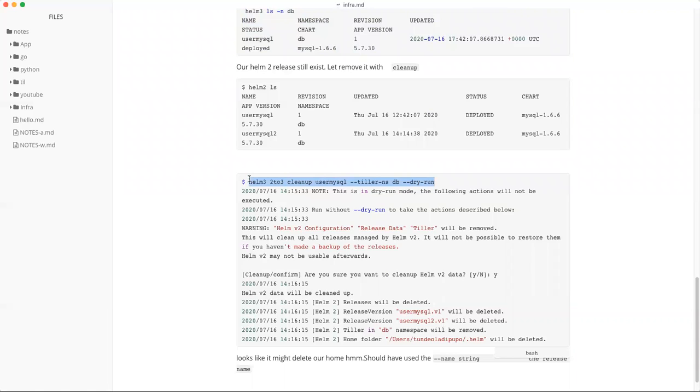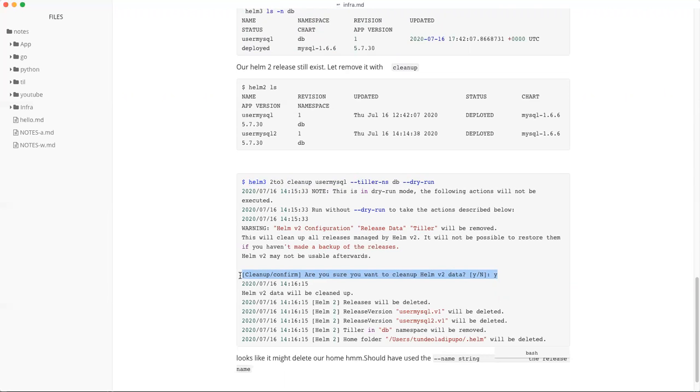So you need to make sure you don't forget to use the --name flag, so that the cleanup only applies to the specified release that has been migrated. In this case, it only applies to the user MySQL release. If you don't do that, it's going to clean up everything.